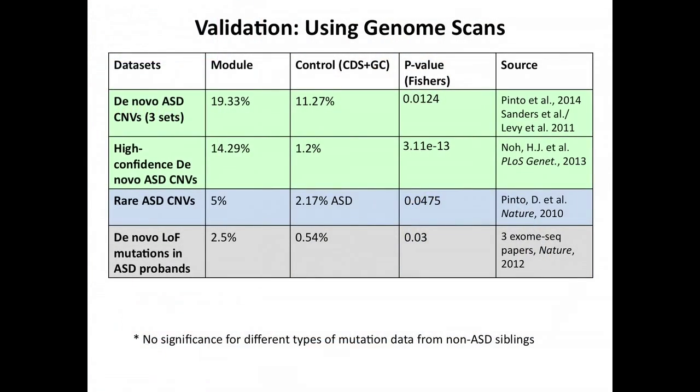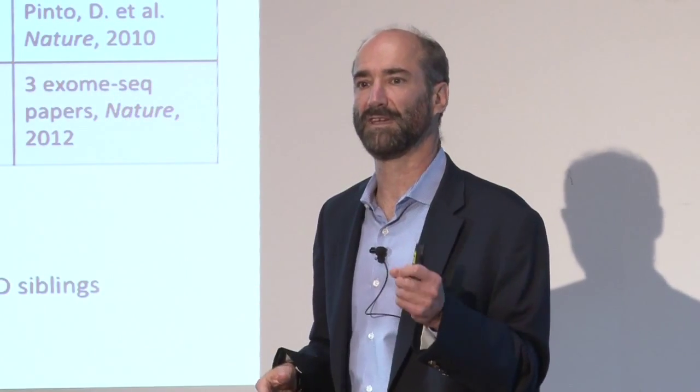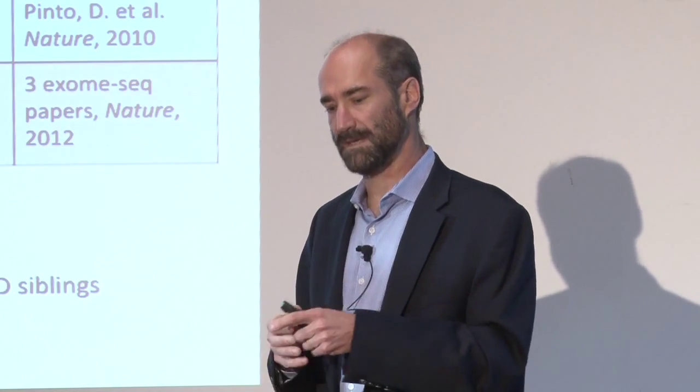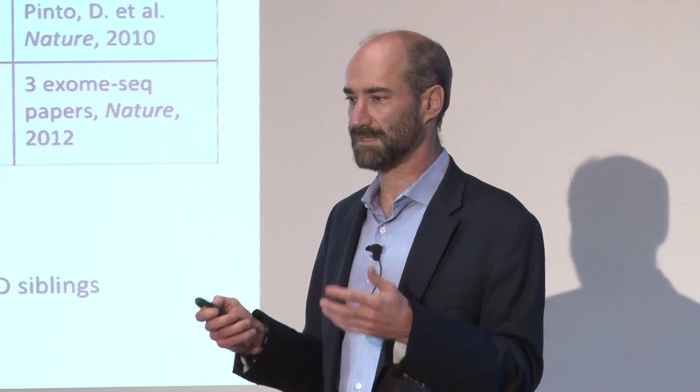And then we can do it from the sequencing studies. This is just one of those studies. Again, they all had reasonable p-values, which is what we use in science to say this is significant. And this is not the best ones. This is actually a random set. If I show you the other 4 studies, they'll have the same spectrum. So every single study shows enrichment for this module. So we said, aha, this must be involved in autism somehow.